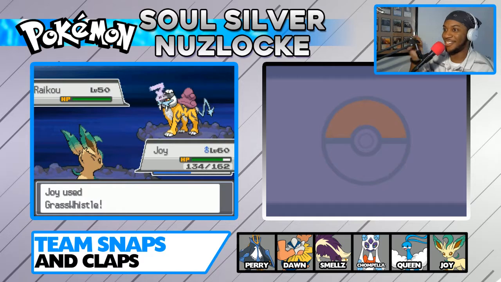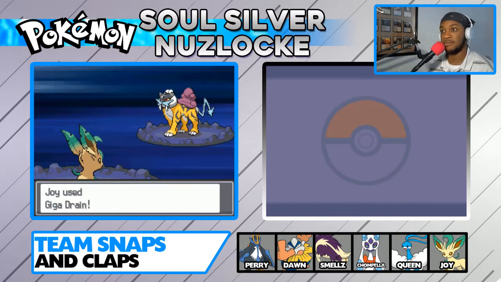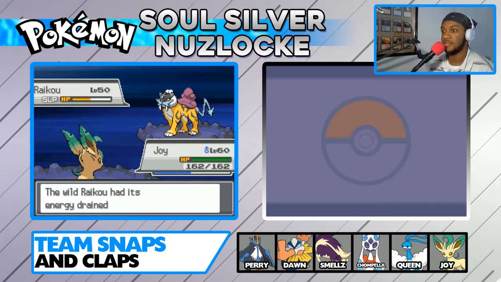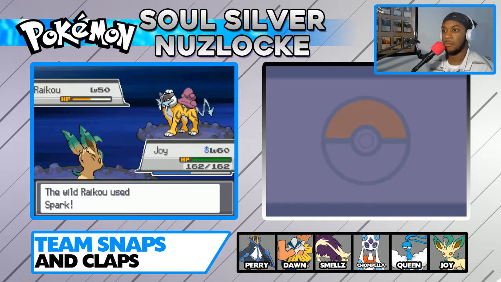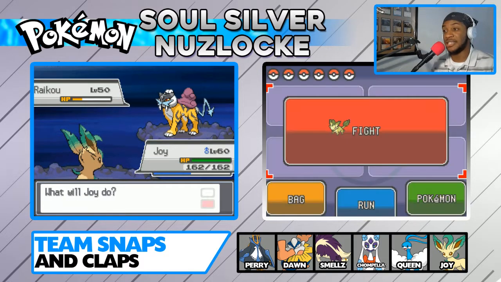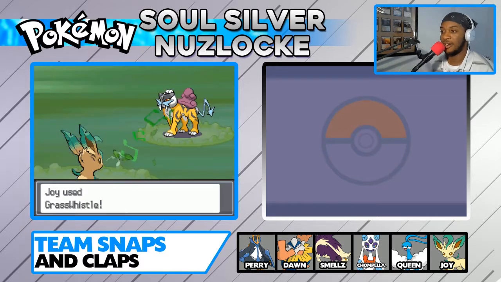Go ahead, Joy. I'm here for it. All right. Giga Drain. We need your Giga Drains. This might actually be a hard catch to have. Come on. All right, Joy. You got this. No worries. Just keep it up. It can't run from us. All right. One more of those should do it. Spark. Just hold it, Joy. Come on, Joy. All right. I think we're there. If we put it back to sleep, it should be an easy catch. Come on. Good work, Joy.